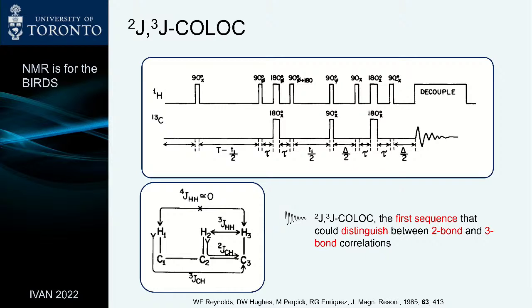For some reason, I got the time period reversed in this slide. I can't remember whether that was because of some instrument artifact or whether I just drew the slide up wrong, but normally the pair of pulses would start on the left-hand side and move across to the polarization transfer. And because it was constant time and all the spins were flipped by the 180, there was no refocusing of the proton-proton coupling constant. So you got a spectrum with full decoupling. So it was a sort of pure shift spectrum at that point.